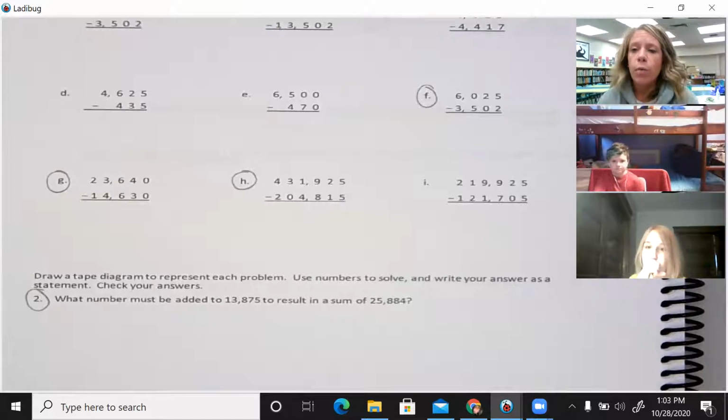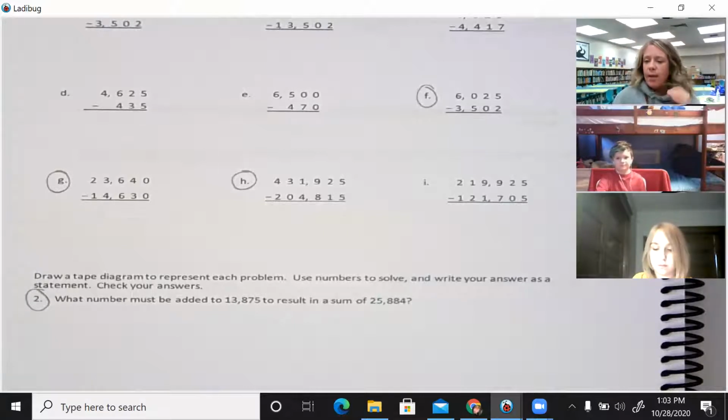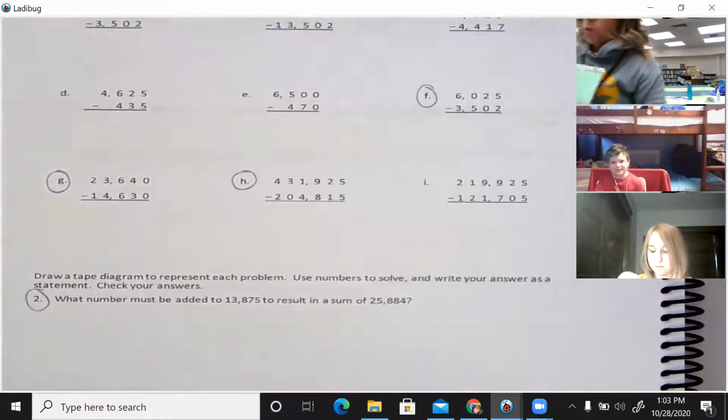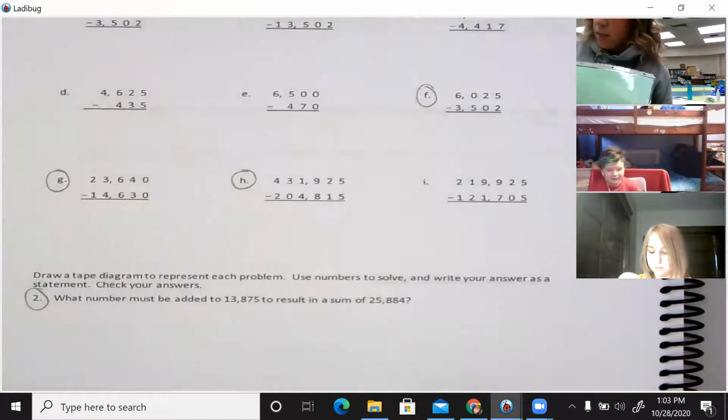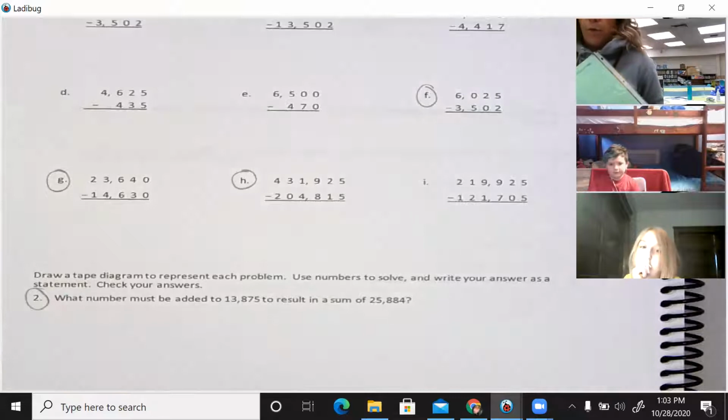The greater number. And if you had to define subtraction, how would you define it? So when we add, we're putting things together. What are we doing when we're subtracting? We're taking things away. Very good. So just like when we added, we're going to do the must-do problems on page 66, which are F, G, H, number 2, and number 3.